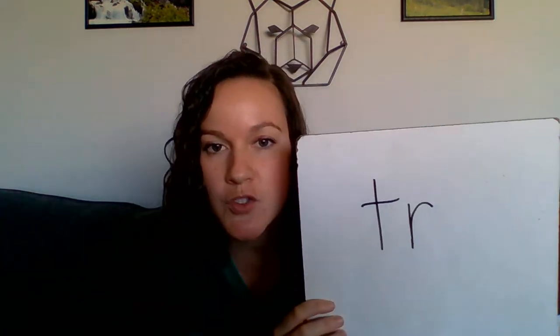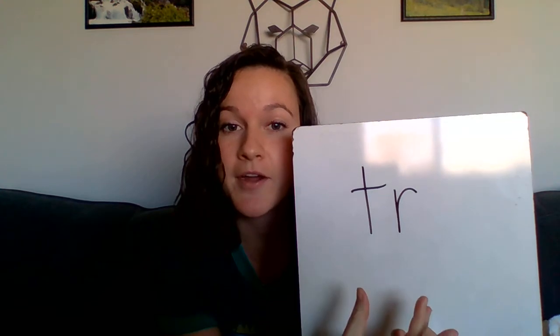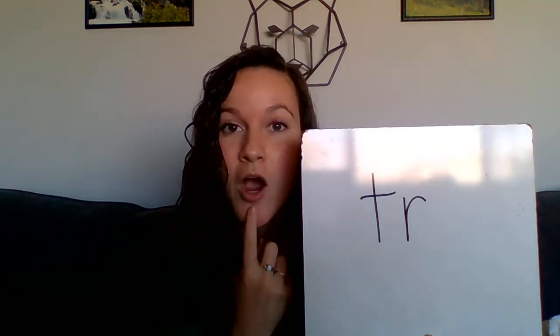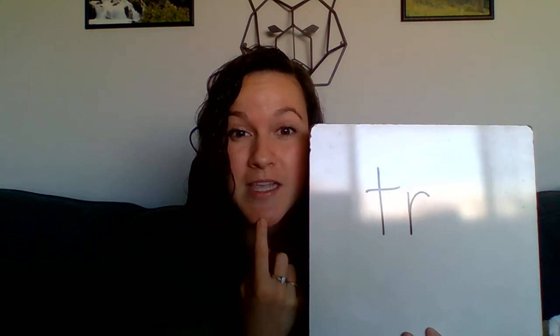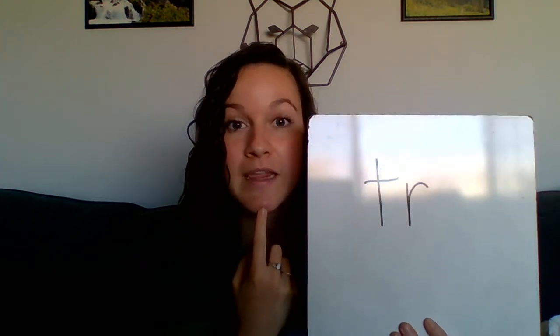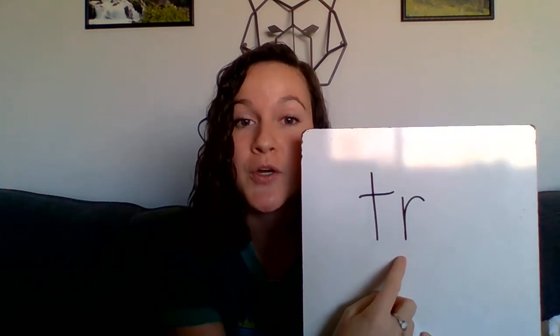The first R blend that I want to show you is the TR blend. So when you see these two letters next to each other, you don't have to say t. You know that TR together as a blend is ter. Now be very careful with this TR blend because sometimes our mouths like to say chur, like a CH sound, and that's not right. So be very careful. So when we use the TR blend, we say ter.